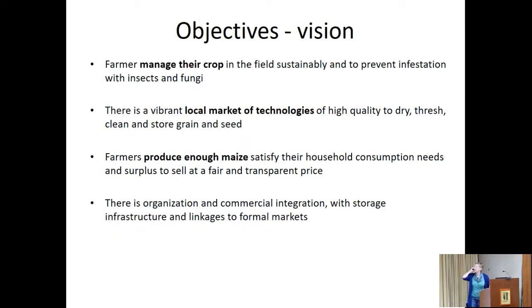So what would we like to see? Post-harvest management really starts before harvest, because the insects that infest the grain are usually present from the field. So the larvae are in the grain at the moment of storage. So you should manage your crop already in the field to prevent infestation.